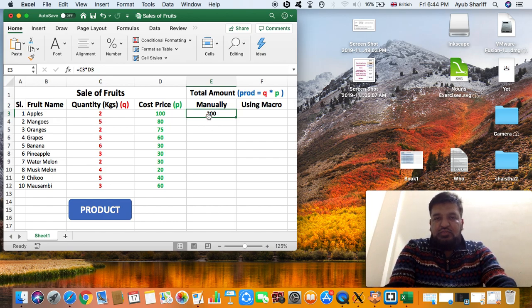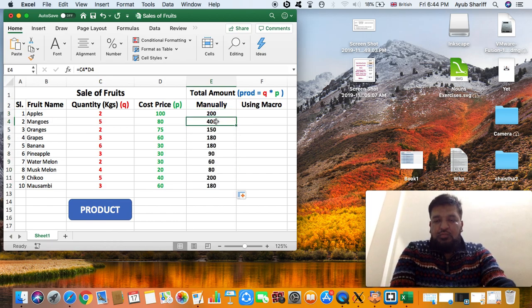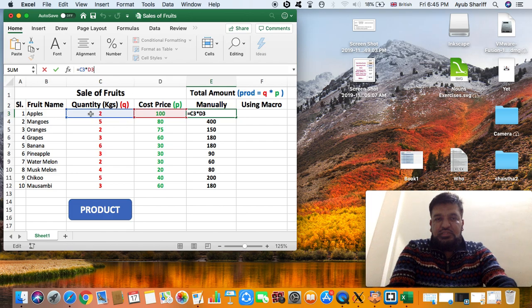Select the cell where you have entered the formula, go to the extreme bottom edge of the cell, and it will turn into a plus sign. Double click it and the formula will be carried into the remaining cells. And as you can see here, it is C3 by D3, which means this column and this row, C3 into D3. So it's exactly this cell. Basically it's telling that I'm multiplying the value given in this cell with the value given in this cell.